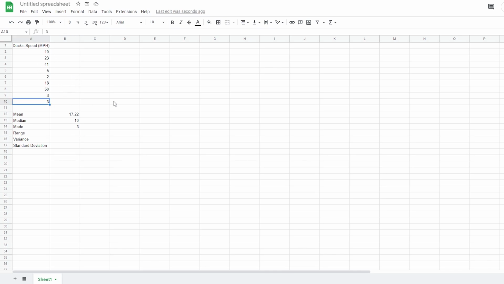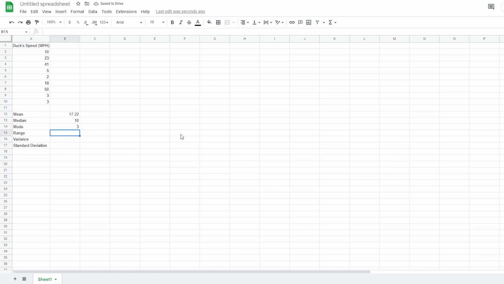So you're wondering, what if I delete one of my 3s, so every number occurs only once? Well, you will get an error, because for a mode to exist, there must be a number that occurs more than any other number in your data. So if everything occurs only once, there's no mode. That's just how simple it is. So let's return our 3 to get an actual mode.